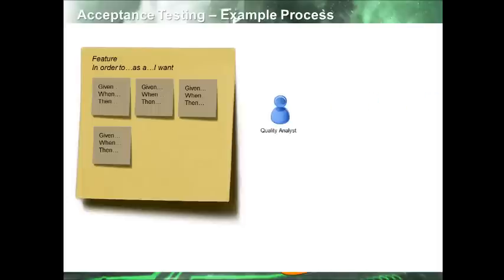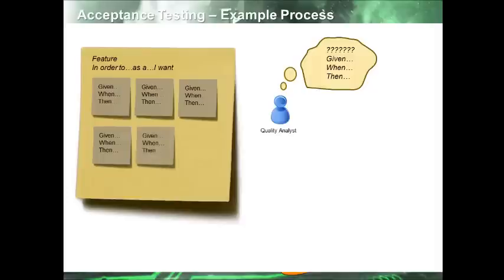The quality analyst now needs to come along, and he needs to think of the edge cases, the corner cases, the unhappy paths that the business user and the business analysts aren't really trained to consider. Of course, they'll come up with some of them, but the quality analyst now needs to really look at the system in depth and the requirements that have been passed to him to really figure out exactly what else could happen in the system. So the quality analyst defines some additional requirements.